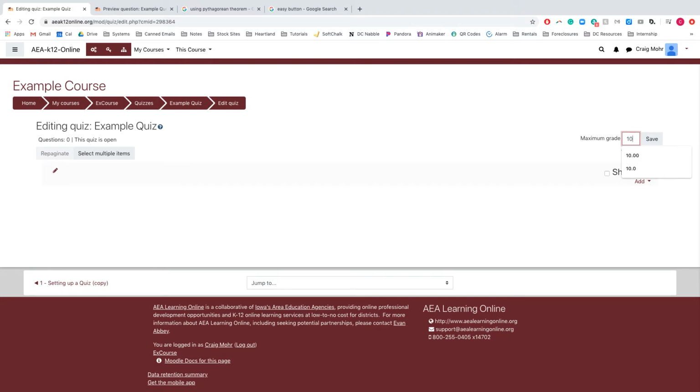Now, if you have questions on there, and those questions have different relative weights. So if one has a weight of 1 and one has a weight of 5, and it's out of 10 points, it's going to scale those points proportionally. So you might get half the questions right, but because one of them has a weight 5 times the other one, you're only going to get a 2 out of 10 in that case.